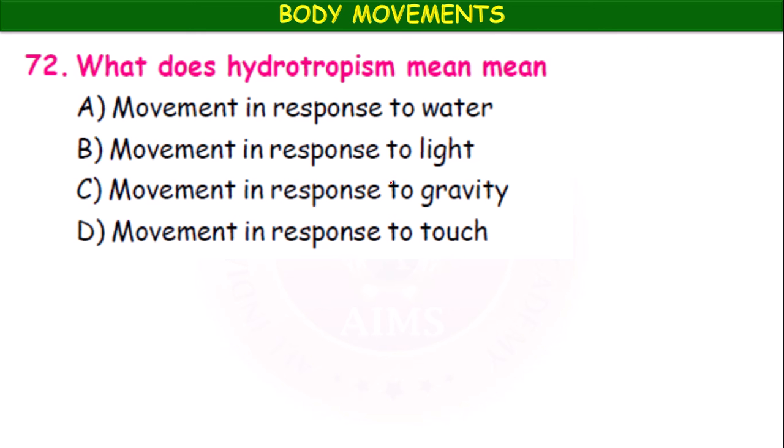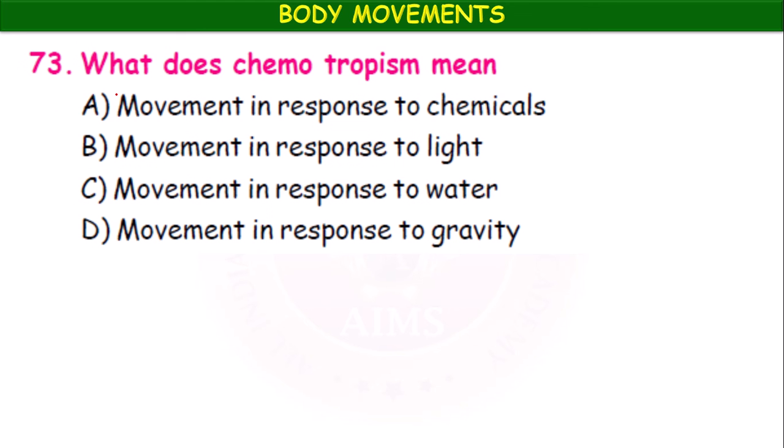what does hydrotropism mean? Movement in response to water, movement in response to light, movement in response to gravity, movement in response to touch. Movement in response to water. What does chemotropism mean? Movement in response to chemicals, movement in response to light, movement in response to water, movement in response to gravity. Movement in response to chemicals, chemotropism.